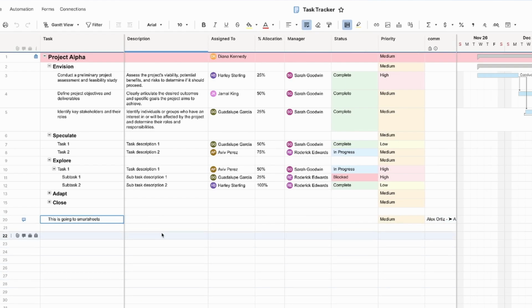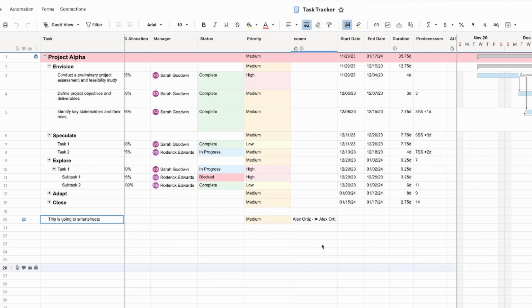All right, so here we are inside of Smartsheet. As you can see, our task has made it over successfully to Smartsheets, and now we just need to do a confirmation of our comment. So let's scroll over to the right. Let's find the column for our comment, and we're going to see that our comment is right here. We can hover over it and see the exact comment. This is my comment.